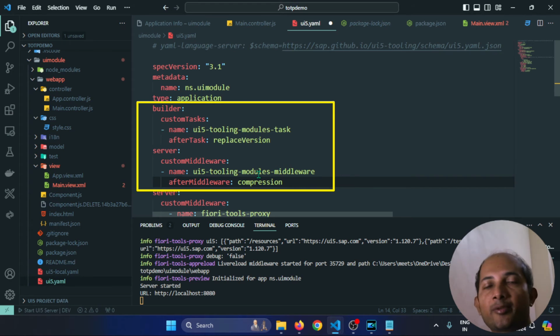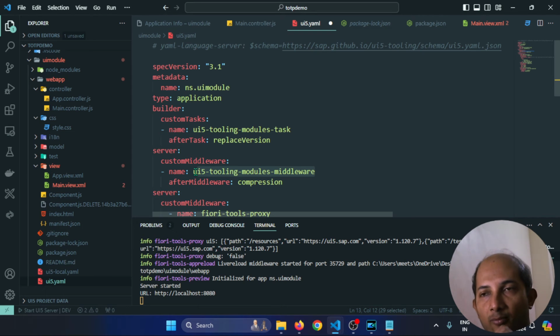So the builder will be responsible for generating the build pack to resolve the dependency, but we are not creating any build pack this time because we are not going to deploy anywhere. So the middleware is actually doing this magic of understanding the dependency with the node modules, and it will be resolving all, putting the content and getting it into the resource folder.